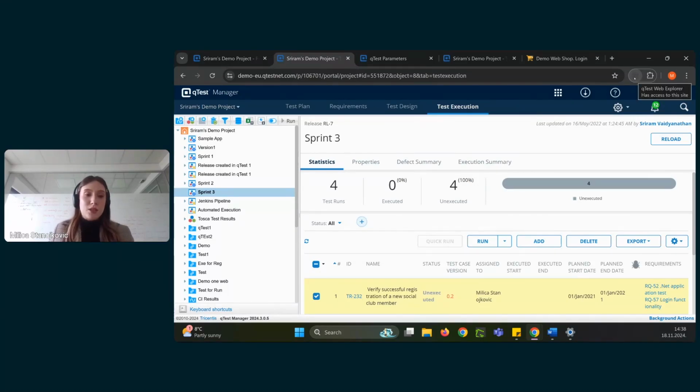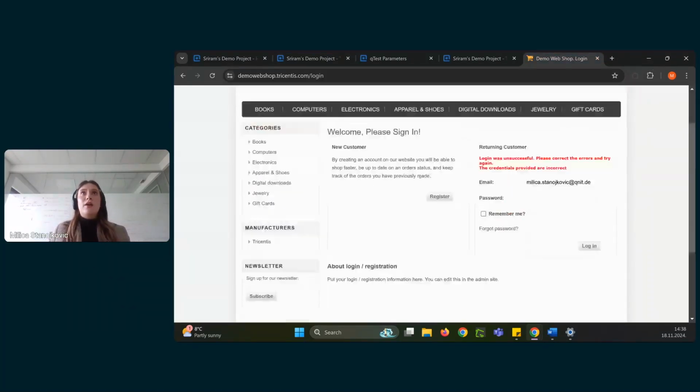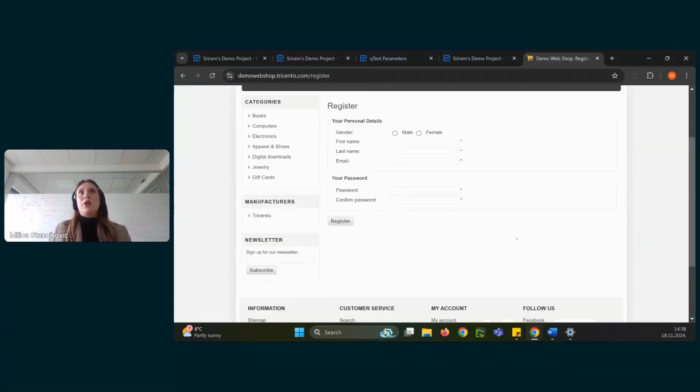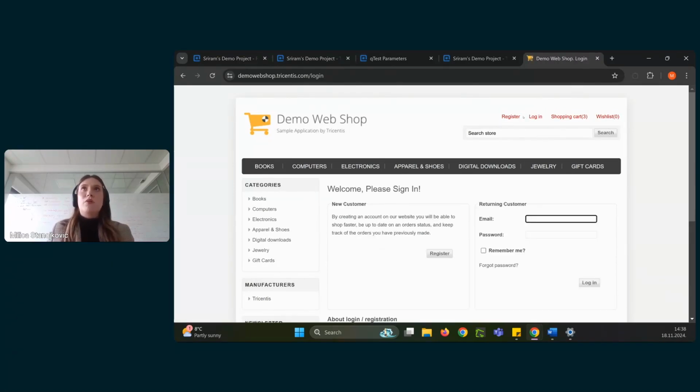As I mentioned, this is qTest Web Explorer extension. So what this does is basically records every step that you make. So any click, anything basically, which is very useful for exploratory testing, but can also be done for regression testing as well, when you want to make sure that your new changes haven't disrupted anything previously.